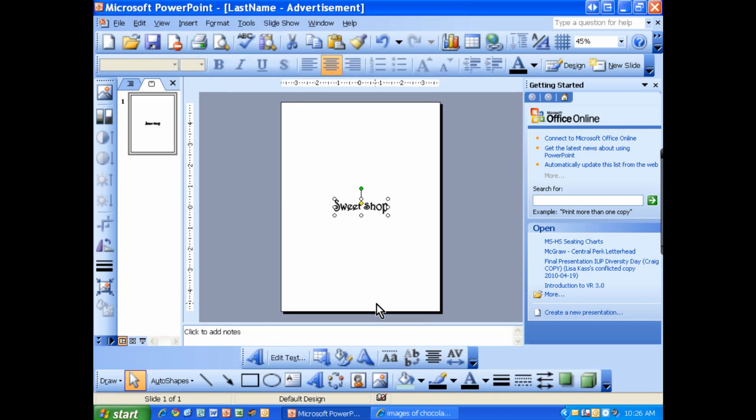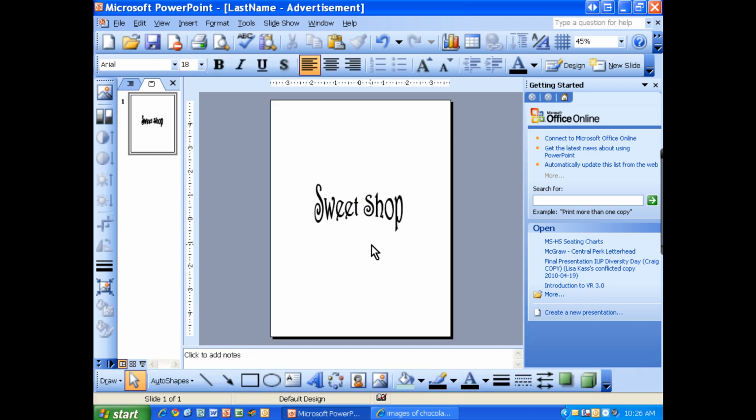That's pretty small, so I want to go ahead and increase the size. I'm going to keep that right in the middle. Okay, right in the middle of my page. And then we want to start putting in some of our contact information. We want people to be able to find us. Excuse me. So maybe we want to put in a box below it.